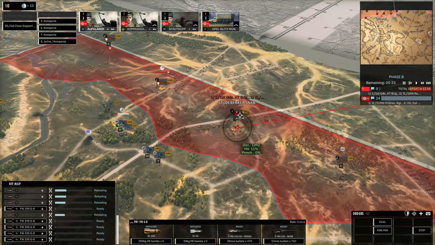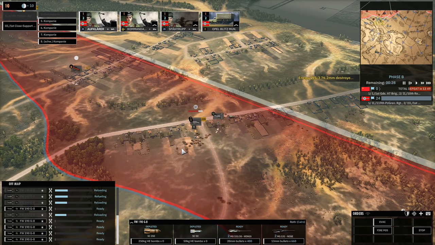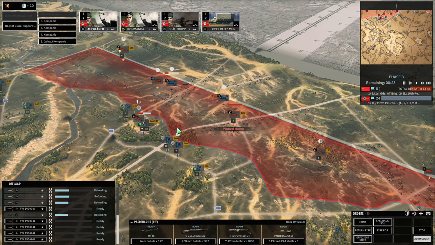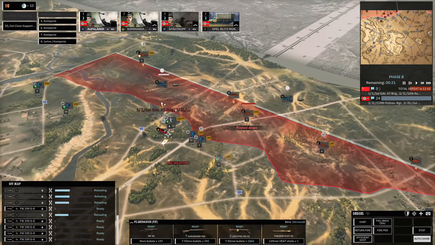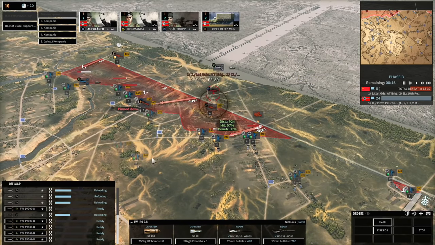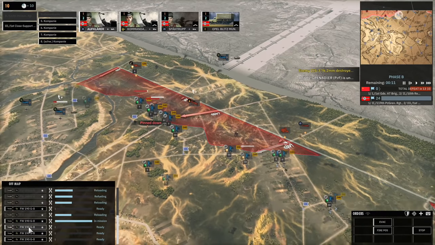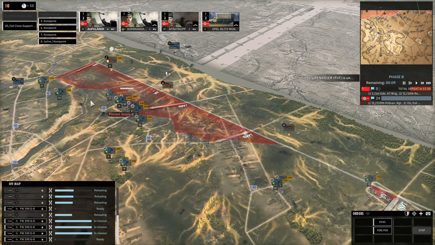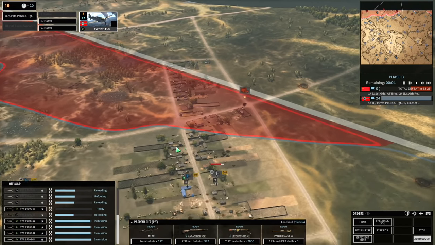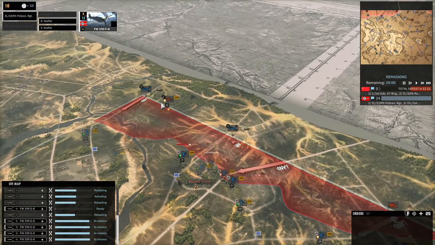If I can strafe the Studebaker there, that'll be good. Nice. Right, the IL-2 missed as well. Good stuff. Have these Focke-Wulfs flying around so that we have them available. We cut off this spawn as well now. Good. So we're just dealing with this one and this one on the left.